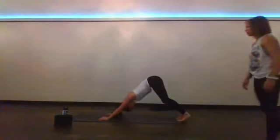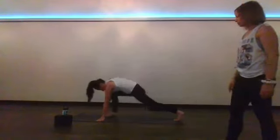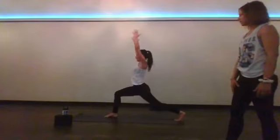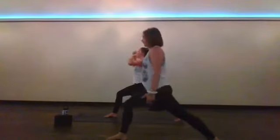Okay, inhale the right leg high. Exhale, pull it through for a low lunge. On your inhale, sweep up high crescent lunge. On your exhale, sink into it. All right, she's gonna find her focal point here. Kind of bring some bounce in your leg. Get ready, okay? Get ready to spring off that back foot.